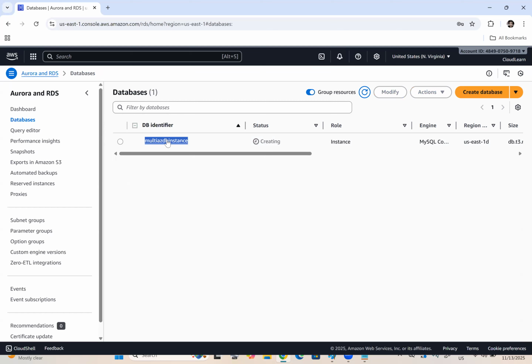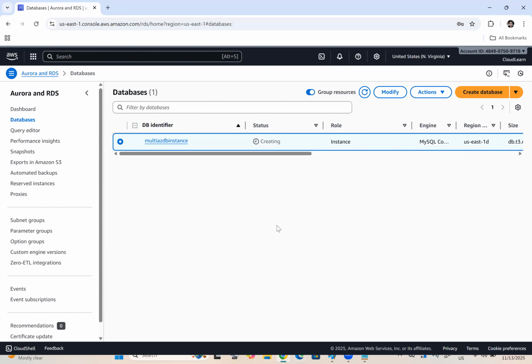In the back end, the connection will be connected to primary or standby based on their health state. Because, I already said, you can't use the standby instance. But how to identify whether it is multi-AZ or not? I will show you once the database creation process is completed, where you can identify whether it is a multi-AZ deployment or a single AZ deployment.